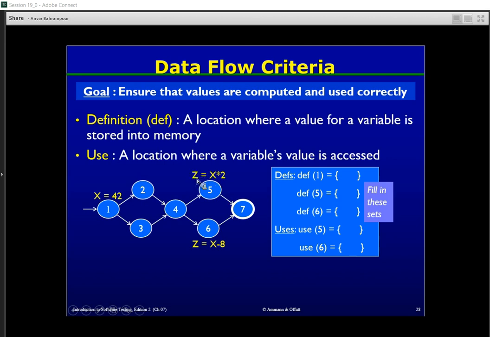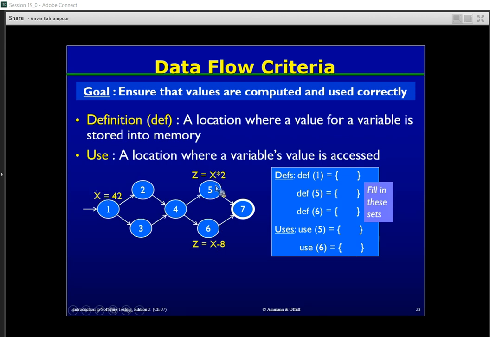For example, in a typical program, suppose we have this control flow graph. Suppose that we defined the value of variable x at this location, and then we use it in these two locations.